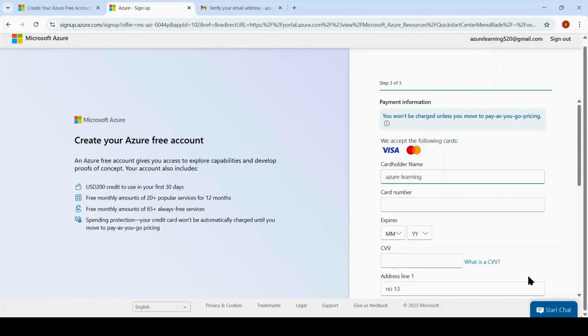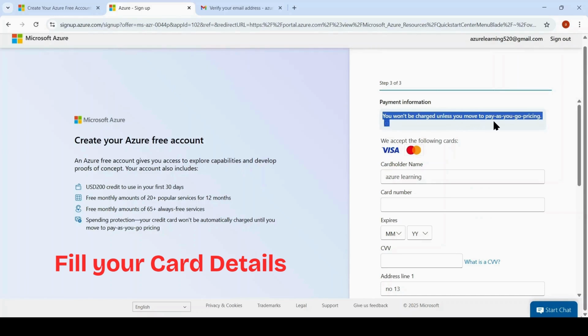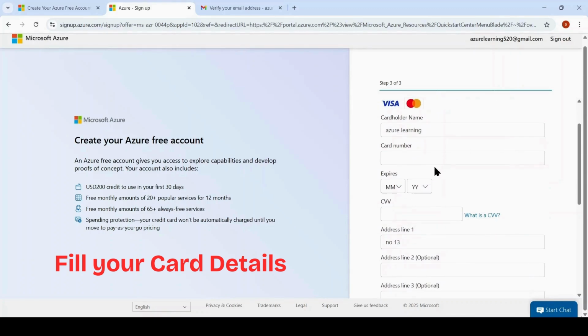Once the free credits get exhausted, your account will automatically be disabled. If you want to enable it, you need to change your subscription to pay as you go pricing. That's what it's mentioned here. So you won't be charged unless you move to pay as you go pricing. Now we have to enter our card details.